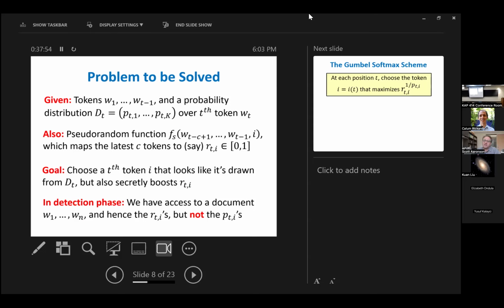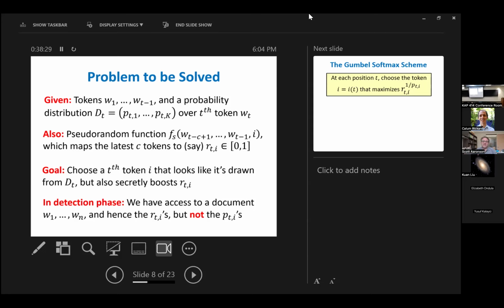This is why when you give an LLM the same prompt over and over, you can get a different response each time. Because each time it is sampling, and what it does is that it samples over and over, right? Whichever token it generates next, that then gets added to the context window, and then that is fed back into the neural net, and then you sample from the distribution over the next token, and so on. Okay, so now given that, how can we slightly modify it to insert a watermark?